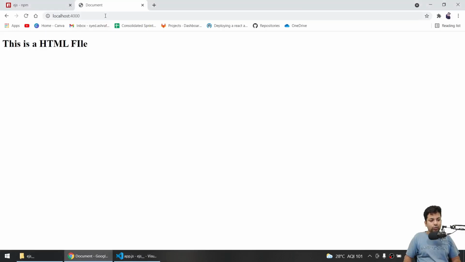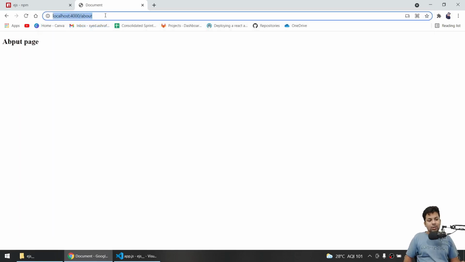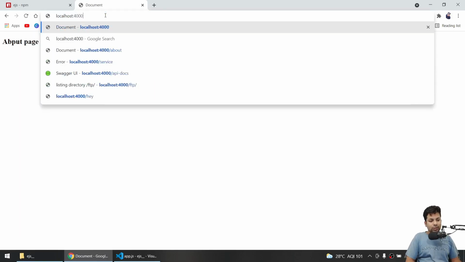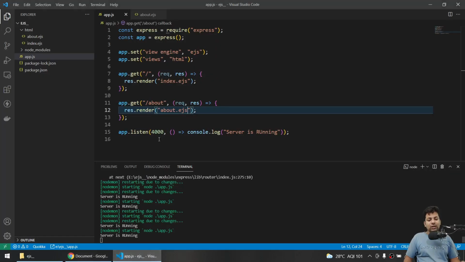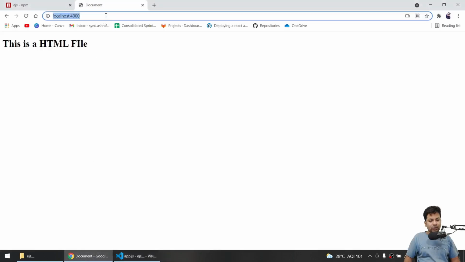Now if I go to /about, you can see the about page. We just have to enter the file name, and you don't need to write .ejs also, it will work without that. If I show you, save, see, now it's so much easier.